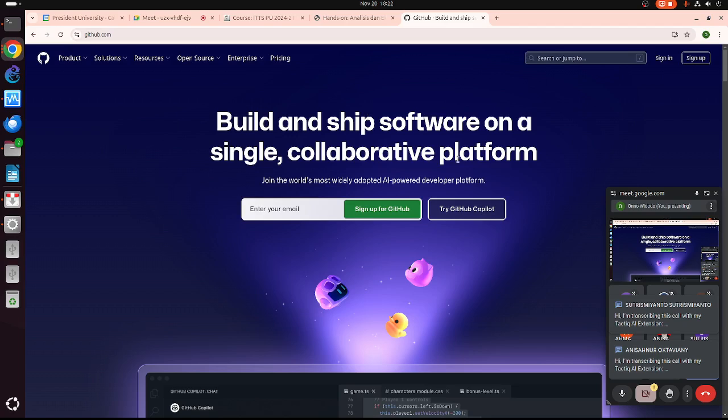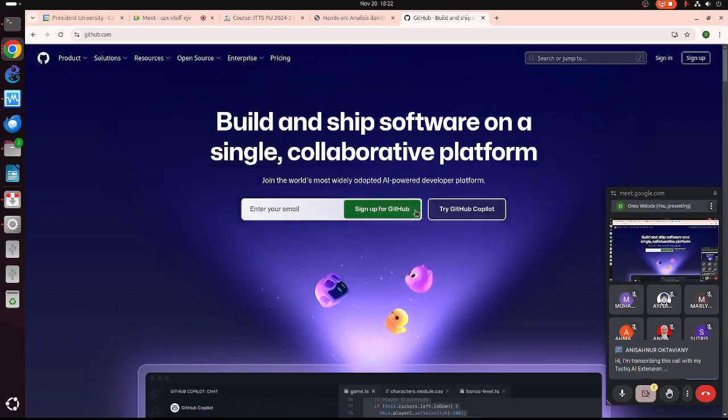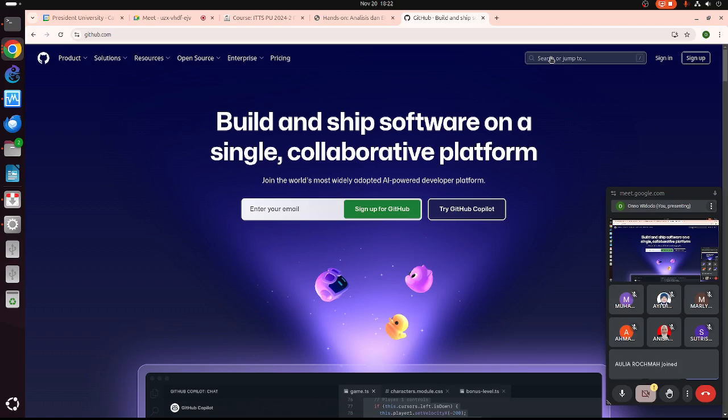So both sides upload source code to GitHub.